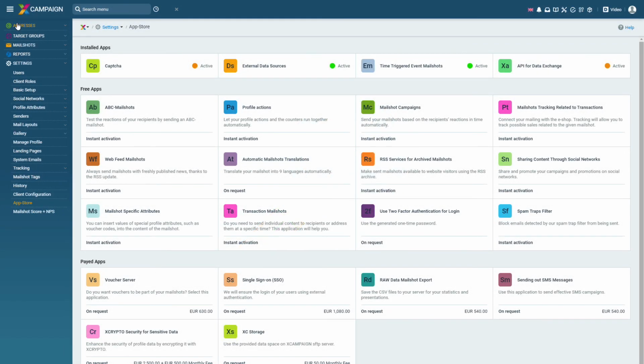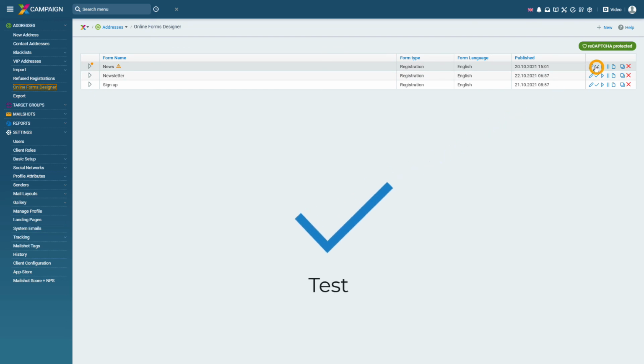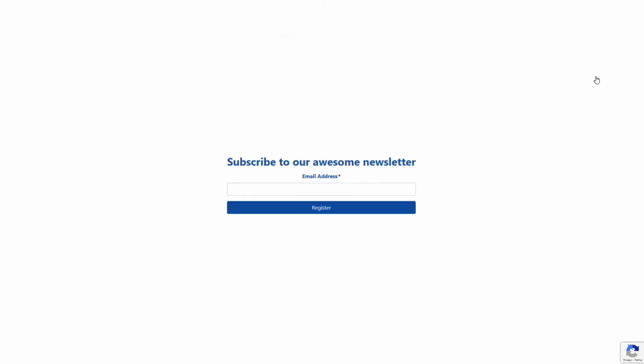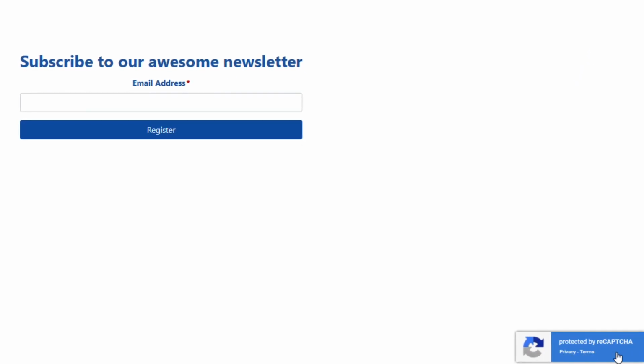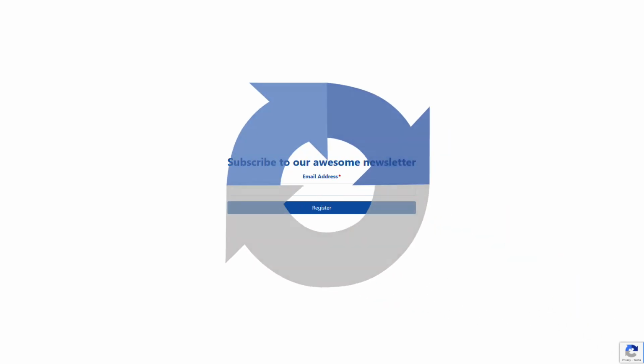If you publish the forms on your website, they must also be replaced accordingly on that site. After you have set up Captcha, be sure to test that the registration process is working properly. If there is an error, you will see an image with an error message in the form test preview in the bottom right corner. If everything is set up correctly, you will see a blue logo in the bottom right corner. From now on, you have already set up protection for your online forms.